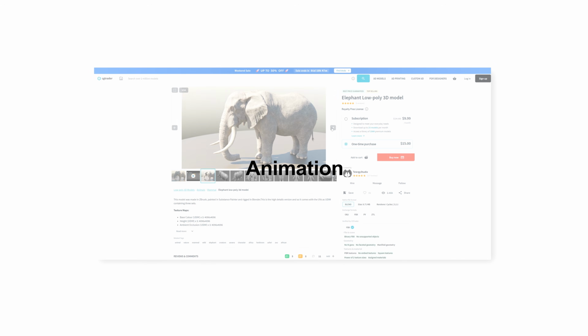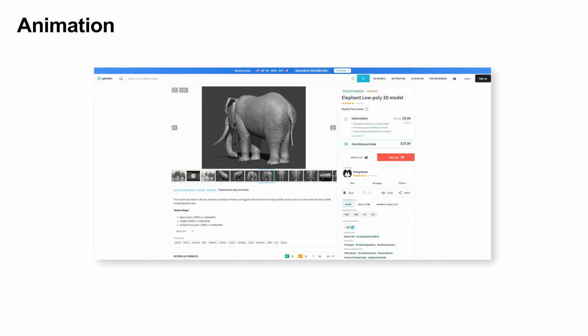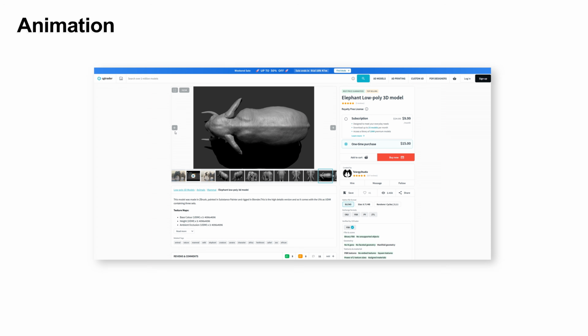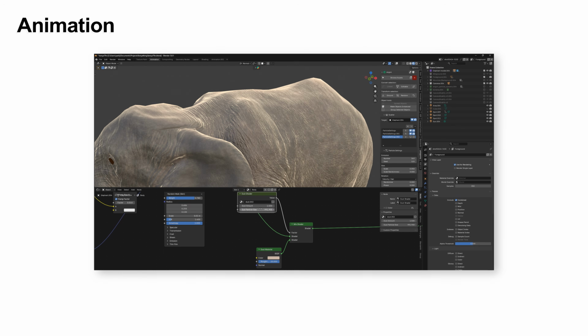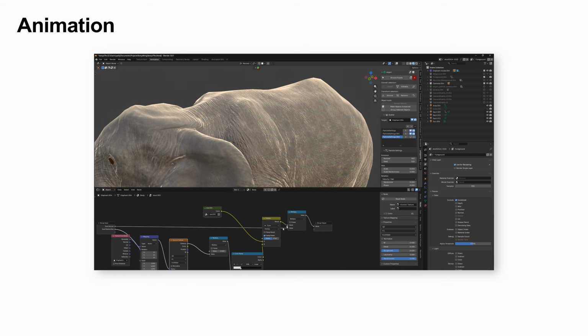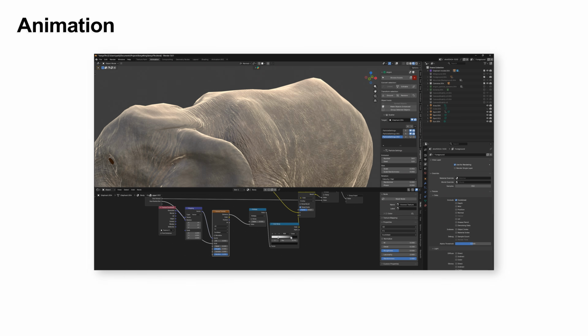So for the first part, I actually started with the animation. The model was from CG Trader. I was able to get it for a pretty cheap price, and it was a pretty high quality model. I did some basic retexturing, just adding a dust layer on top. It was pretty subtle in the final, but it did make a little bit of a difference for me. Also just adjusted the normals just a tad bit.